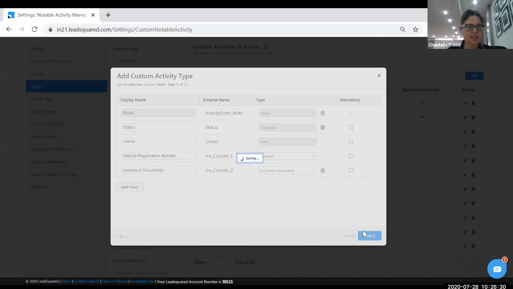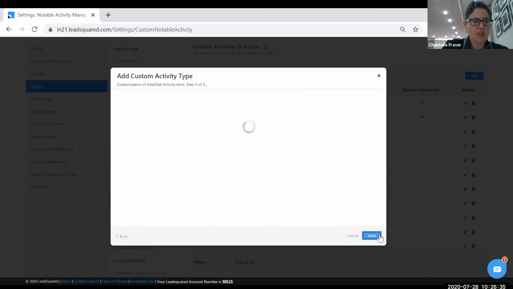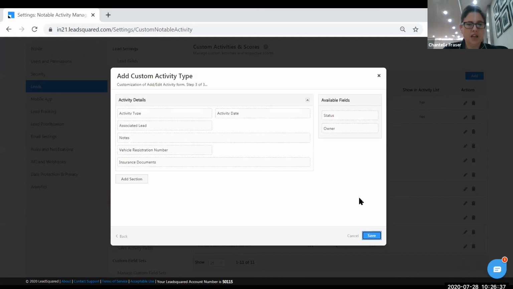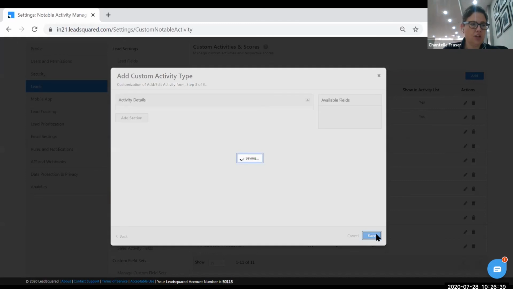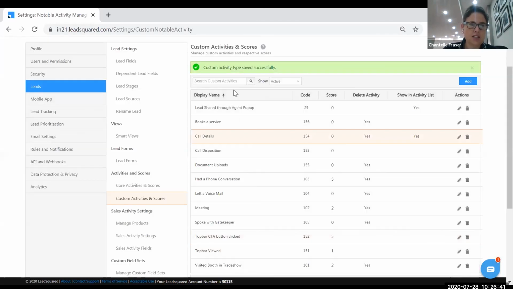And I say next. And basically what I'm going to do over here is just hit the save button. So this is how you go and create what we call your custom activities and scores. And then you've got your core activities and scores that are available to you in the system itself.